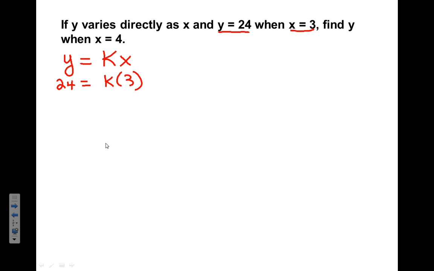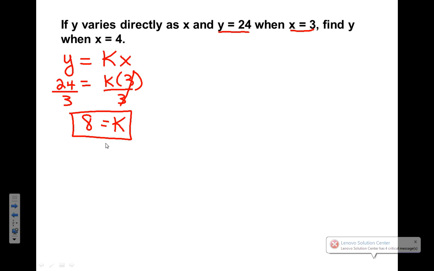Now we're solving for k, and we have to ask ourselves, what is the opposite of multiplying k by 3? Well, we're going to divide. So we divide this side by 3, and we divide this side by 3. Those 3's cancel out, and k is 24 divided by 3, which is 8. That's going to be the second point towards your total of 4 for this particular type of question.